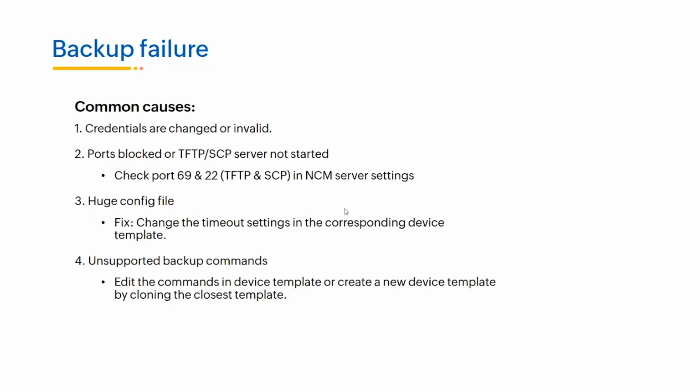If the device template contains unsupported backup commands for a specific device, the backup could fail. To resolve this, you can edit the commands in the device template or provide a suitable device template that matches these configuration backup commands. By following these steps and checking these potential issues, you can troubleshoot and resolve backup failures in Network Configuration Manager effectively.